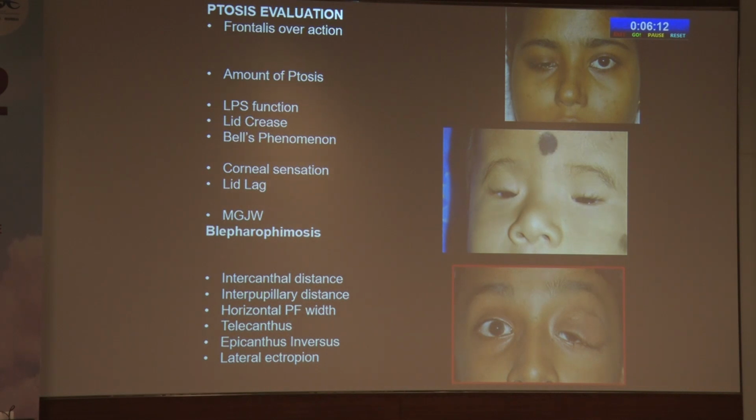Look for cafe-au-lait spots. Look at the fundus. Look at the imaging in order to rule out glioma and other aspects. And then you also have to look at any association in the family with von Recklinghausen, or any such details have to be looked into. So it's just one entity where there is a droop of the eyelid, and then we have all these aspects to consider.